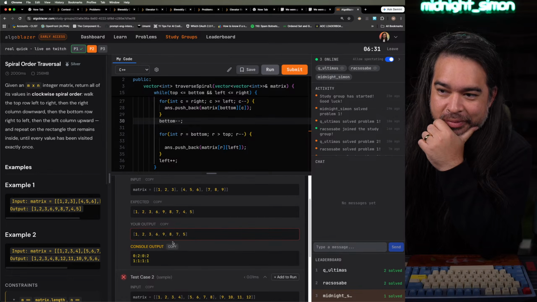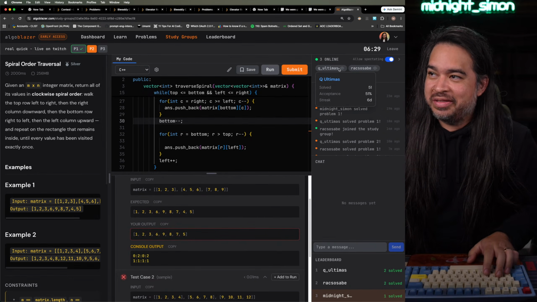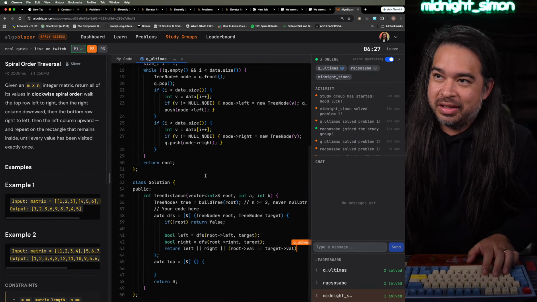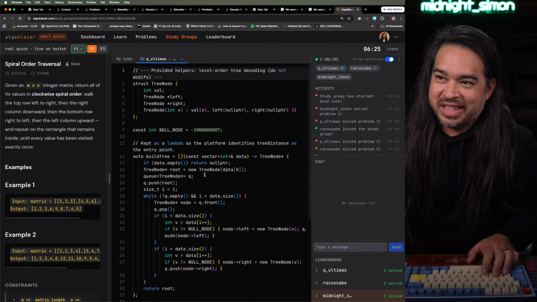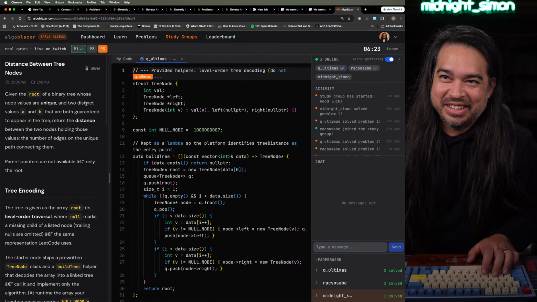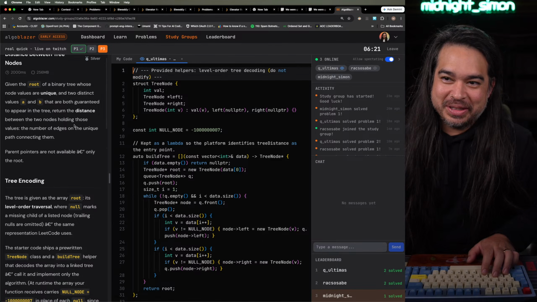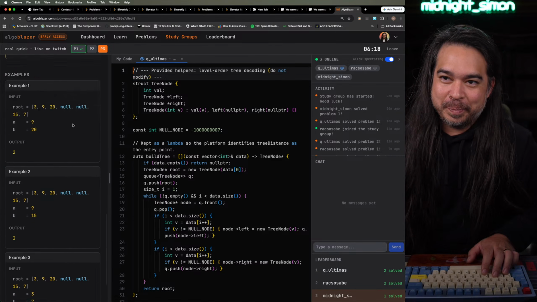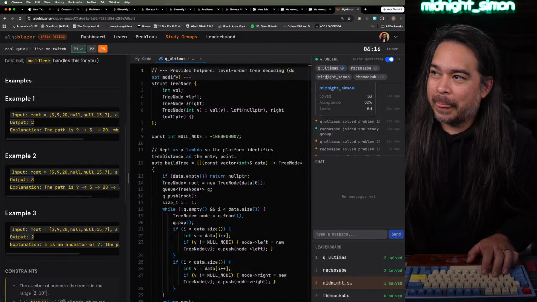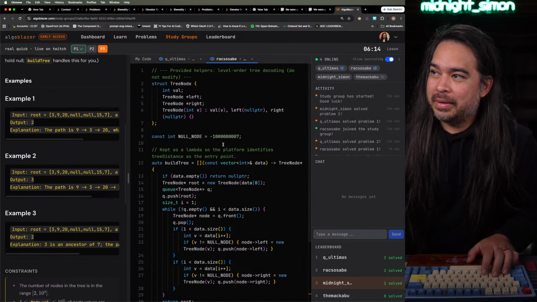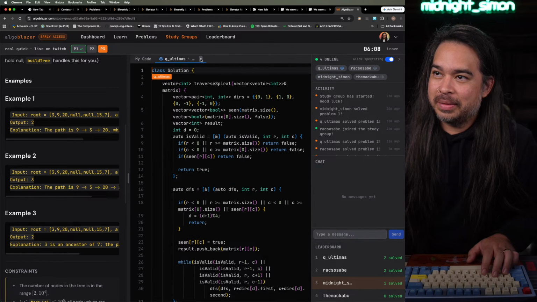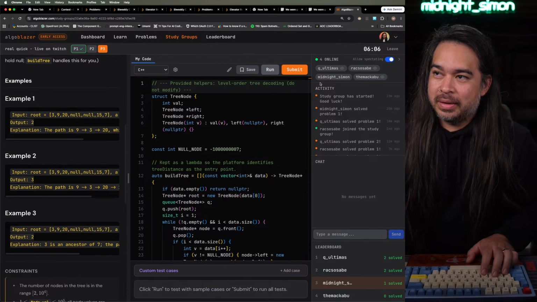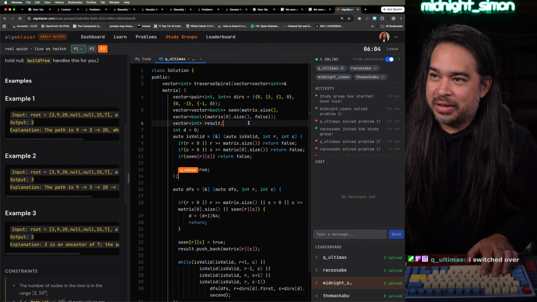Cause I gotta go. Let me see what you did, Q. Ew, what the hell is that? Oh, this is distance between nodes. You're doing Q3. Oh, Raxo doing Q3 as well. Oh wait, you just changed it, I saw.